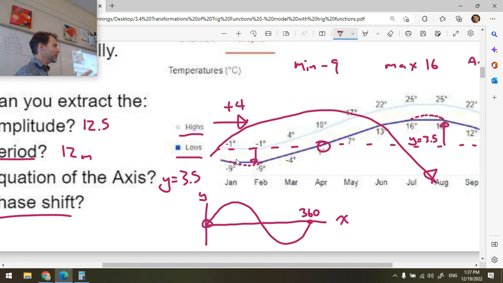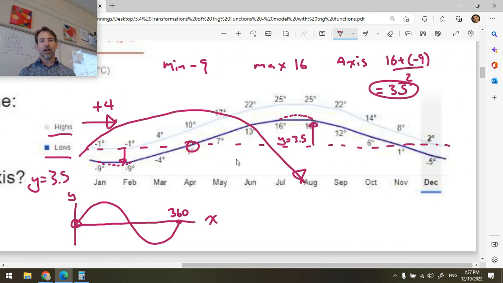And notice how that should make intuitive sense. April has, on average, temperatures that are average for the year. It's kind of the middle of spring. They're not the coldest months and they're not the hottest months. They're right in the middle. And the temperature is increasing through April. The other option, the incorrect answer, would be over here, like end of October, beginning of November. Average temperatures for the year, but things are getting cooler. So we definitely want this one. So we're going to use +4 as our D.